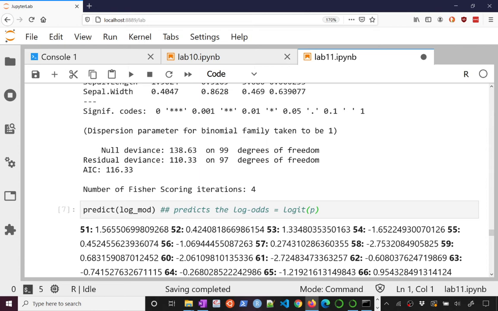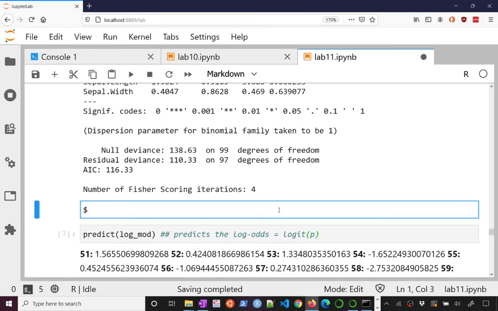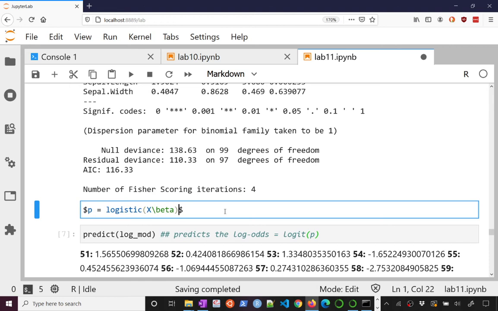If you remember, our model said that P was logistic of x beta.